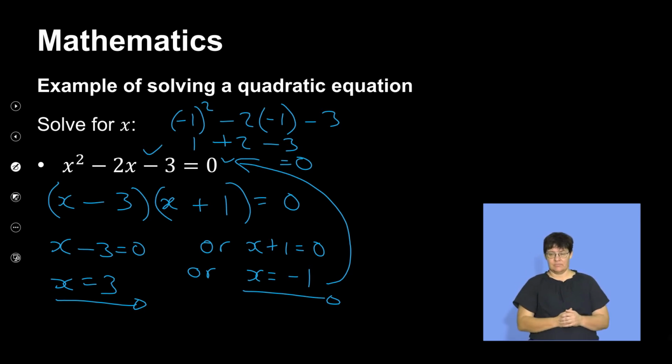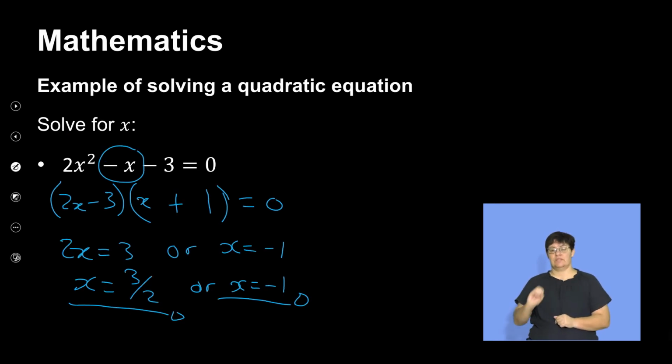Then with the 3, it becomes 9 here when I substitute it, minus 6 minus 3, which is also equal to 0. To test this one quickly as well, if I substitute my minus 1, it will be 2 plus 1, which is 3, then minus 3 is 0. And then with the 3 over 2, it will be 9 over 4. You times it by the 2 here, it gives us 9 over 2. And then 9 over 2 minus 3 over 2 is definitely going to be 6 over 2, which is 3. Then it gives us 0. So that's how you then test this one.